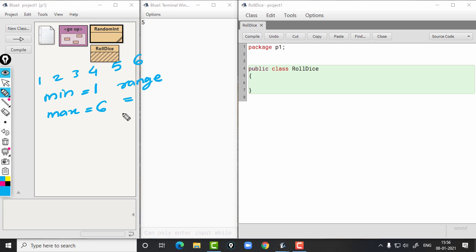Range will be max minus min plus 1, which means 6 minus 1 plus 1 will be 6. So this is the range. This program we are going to do with the help of the random function, Math.random.